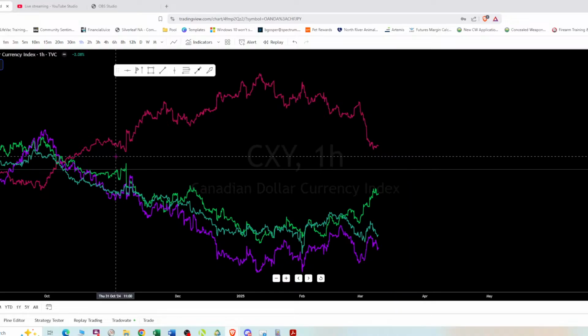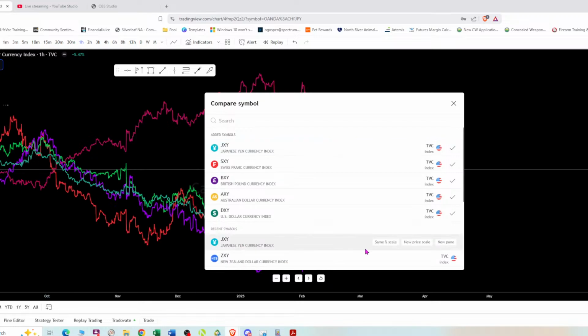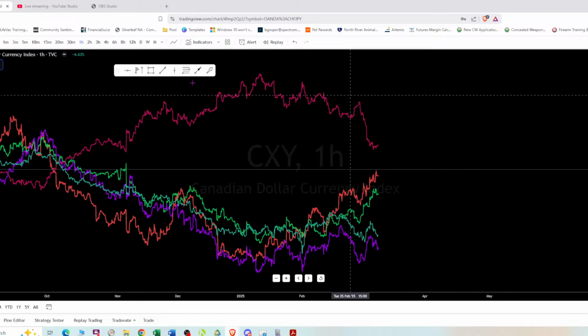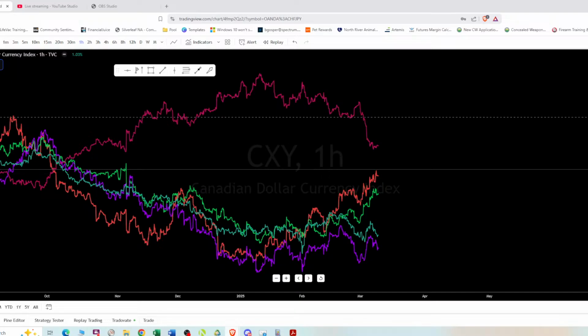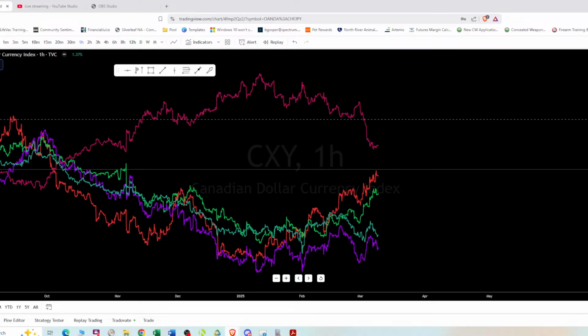So what did I just take off there? I've got Canadian, Japanese. Okay, I've got to add the Japanese yen back on. Same price scale. So we've got 1, 2, 3, 4, 5, 6, and I'm still missing one.